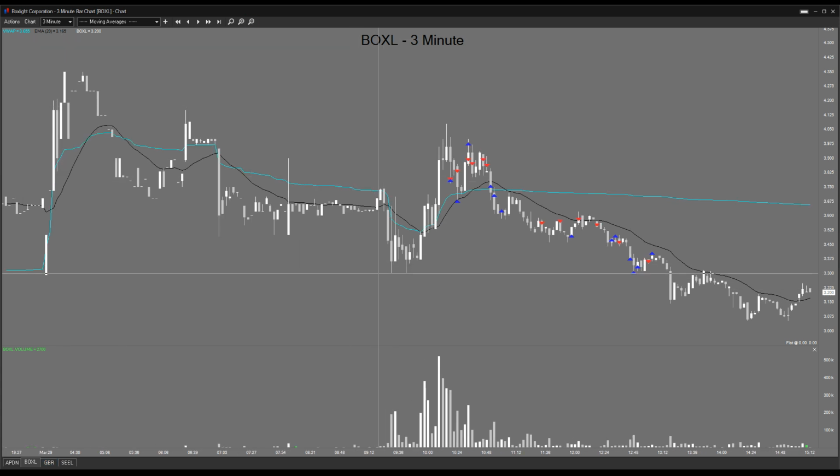So the setup: gap up, looking for that failed follow through. It rejected here. I took a short around here for lower, but hit the bid, and as I did it, it shot down. So this was the biggest chase ever. I gave it a couple of seconds just to see if it wanted to go low, and when it didn't, I took it off straight away, pretty much for scratch. I didn't want to work into a loss. I thought, just scratch it, look at the trade fresh, see what happens.